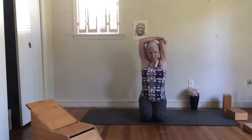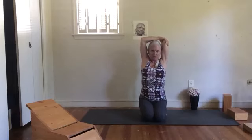Reach the arm up, bring it behind your back, pull the elbow in. These are great to do every day. You can do them in the shower. You can use your face cloth or something if you don't have a strap in your shower. You can't hold your hands. In the warmth of the water, the shoulders really open up.